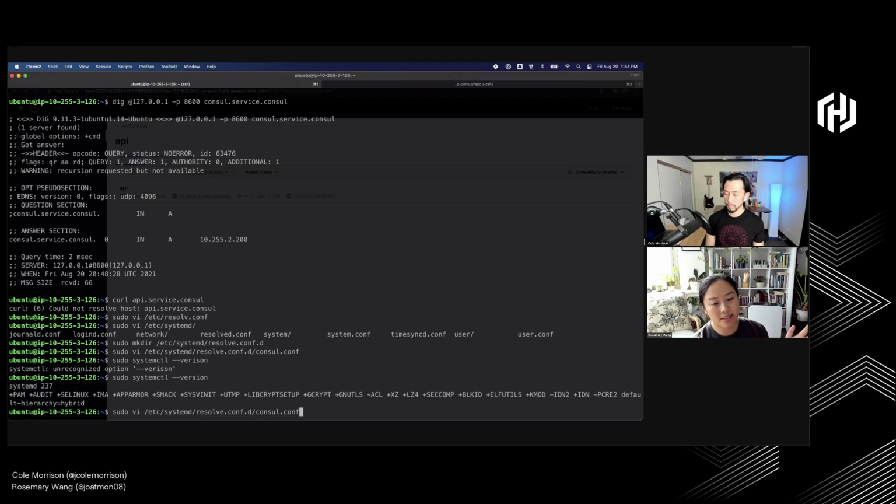There are too many things that could possibly be overwritten. A way to isolate the things you want to update as part of your system is to add drop-in configurations to systemd. So right now we're adding a drop-in configuration specific to console, and then the console.conf will get written to the resolve.conf. Oh, cool. Nice.